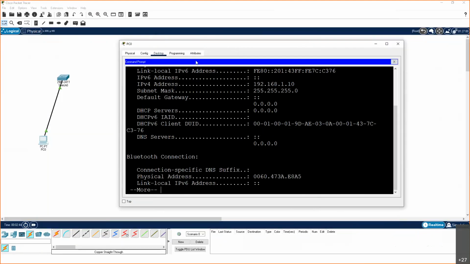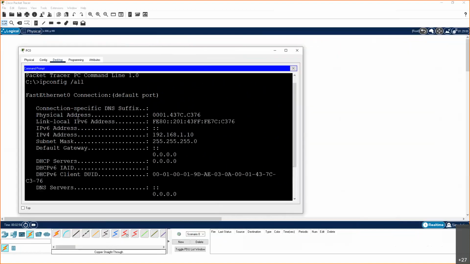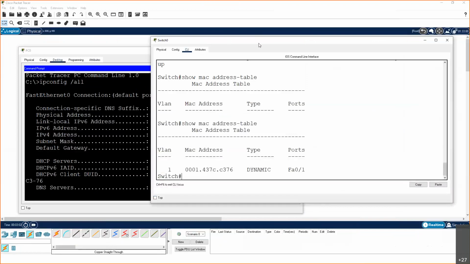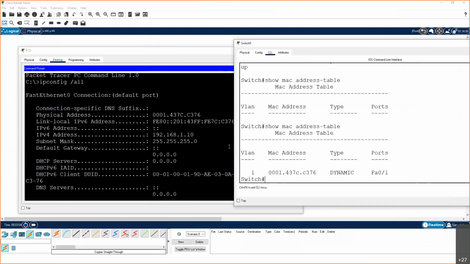Let's look at the PC's MAC address. There, the physical address 0001.437C. Now match it. Does it match? Can you see there is a match, my dear students?